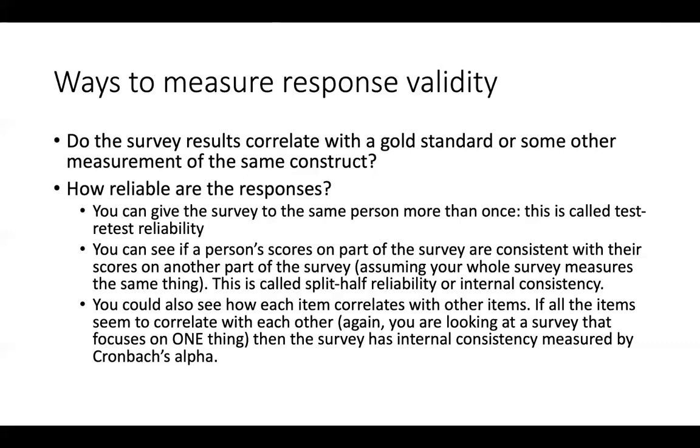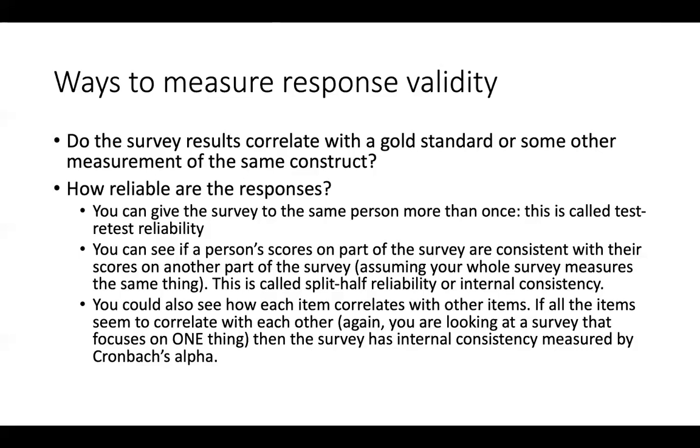Sometimes you'll have a survey or a questionnaire that has different parts that measure different things. In that case, it's not appropriate to put all of the things into the same split half reliability or internal consistency test to see if they all connect. You want to make sure that the questions that connect are the ones that are supposed to connect, in that part of the survey where they all go together. Hope that makes sense.